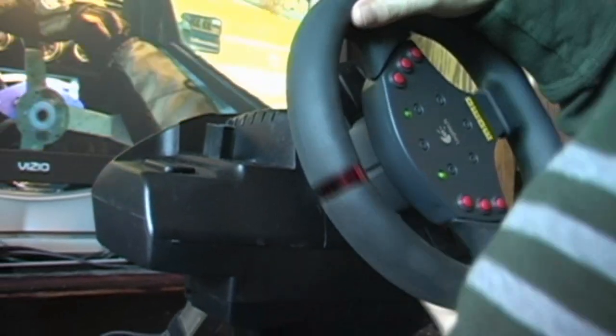Good price, cheap, but it's the same price as the DFGT, so that's one of the cons. I would go with the DFGT over this. Absolutely. One of the other cons is 270 degrees of rotation. That hurts. Too much dampening, default dampening. If this thing didn't have any dampening, it would probably be a much better wheel. I agree. I think there'd be a lot more feel.